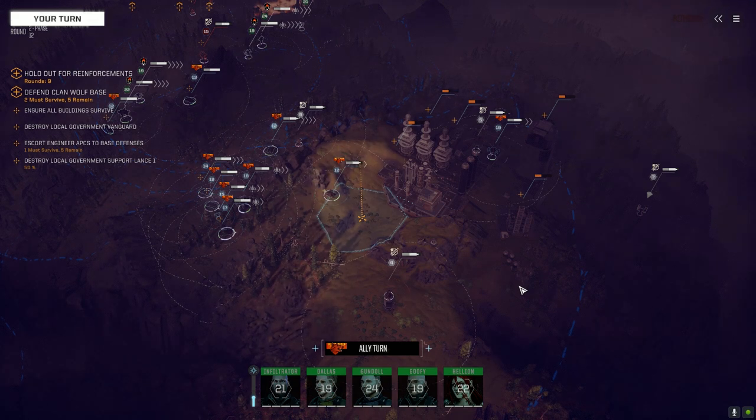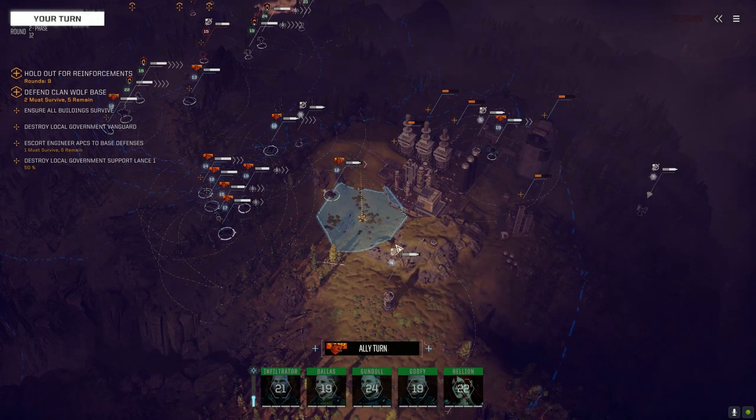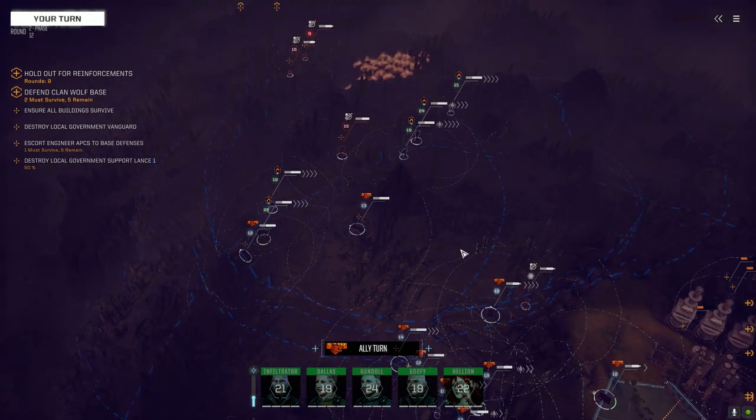Gotta stay at a good distance, I think. This is probably a Calliope turret. Or it could be an AMS turret. I don't know. We're just not close enough. Doesn't like us enough. That's what it is.